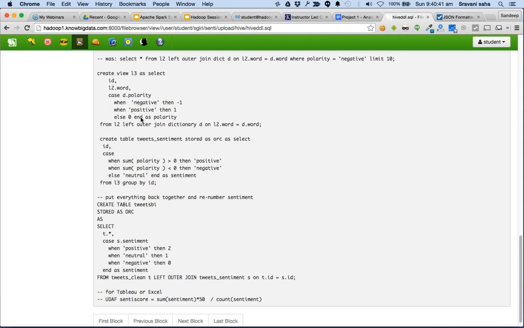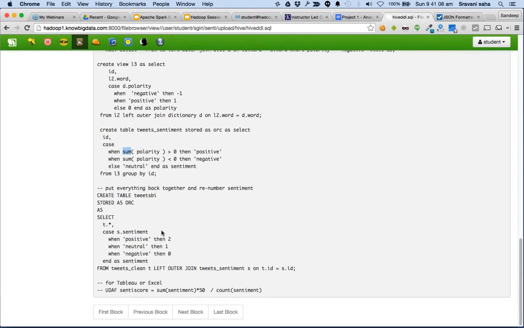So we found the polarity of each word in each tweet. Now we can group by the tweet ID and sum up the sentiment, and we will have a clear picture on whether there is a negative sentiment or positive sentiment. So we will sum it up. Okay. And once we are done with summation, we can again translate our 0 into positive and 1 into negative and so on.